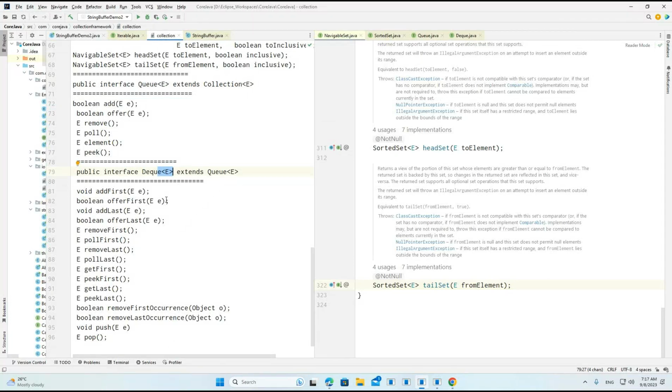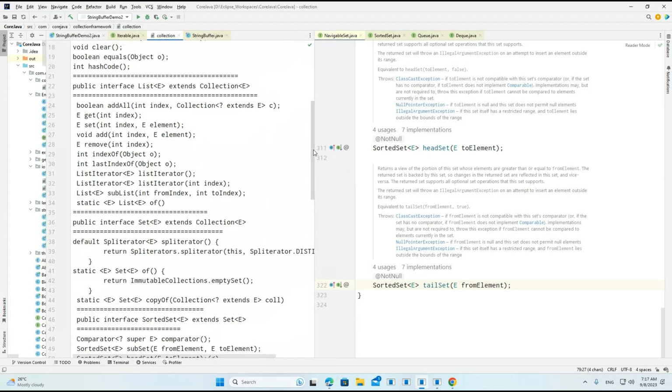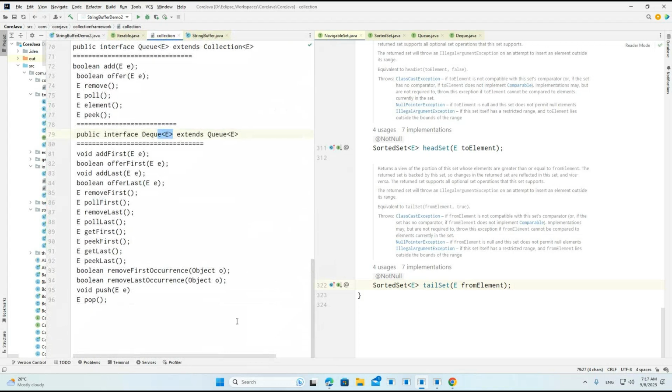Now, we will try to understand the implementation of each particular interface here. What exactly is each interface implemented by, and what are the abstract classes? Because for each and every interface, internally we have an abstract class. Now we'll see what exactly the abstract class is for each one. For the Collection, we have one abstract class.